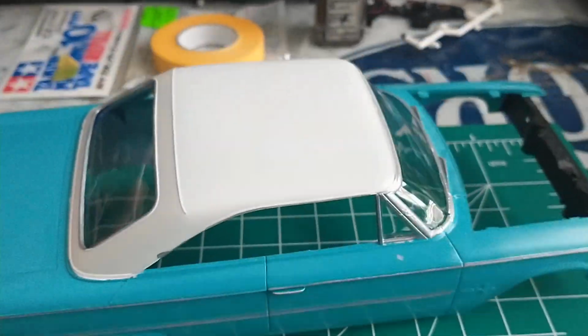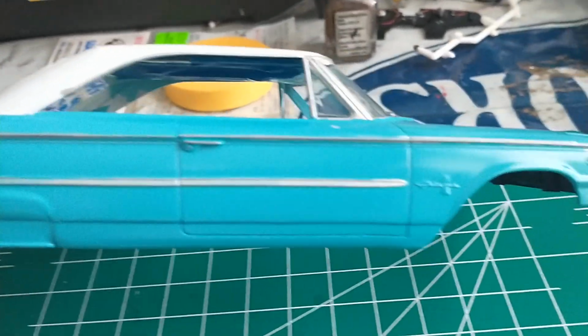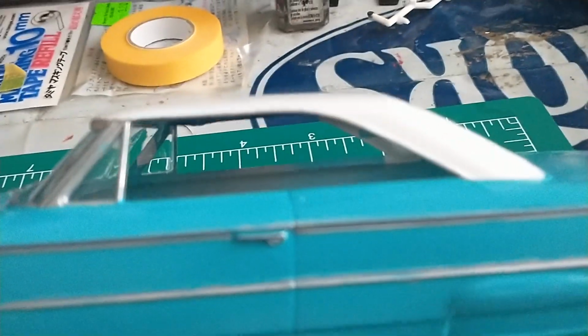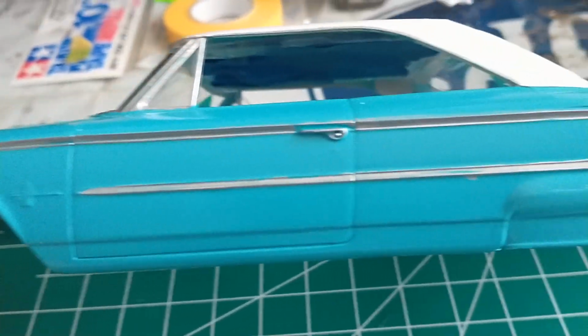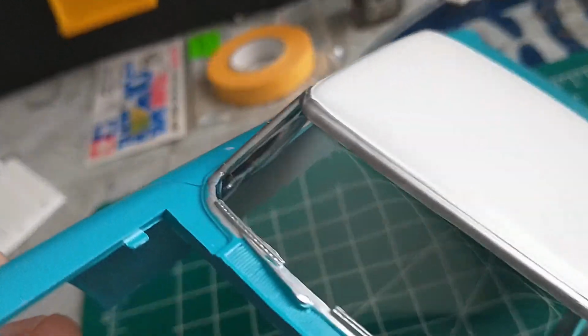I still got the glass in, so I did paint it to silver, and you can see the silver striping on the car there. That's all hand painted. Did that with the tester's pen. Tried to do the best I can around the windows, around the edges there. I think I did a pretty damn good job. So that's looking sharp.